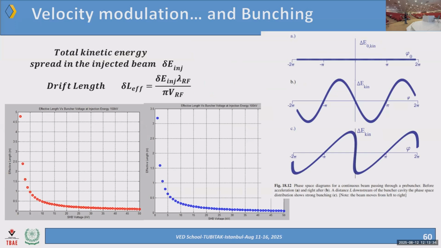Okay, so this guy will come here, and this guy will come here for some reason. Think about it, it's very easy. So this will be bunched in time, but the energy distribution is enlarged. So there is a price to pay. The distribution of energy is higher now, but the time frame is squeezed. This is very important.